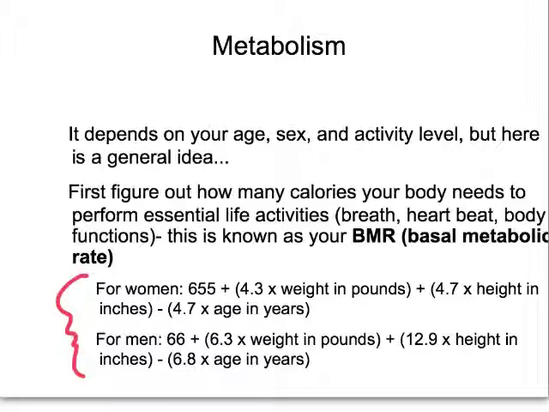You could do these calculations, or you could just take a look online. There are all kinds of BMR calculators where you just punch in your weight, your height, and your age, and it'll give you your BMR, or your basal metabolic rate. That is how many calories your body needs just to survive the normal life functions if you were to just sit there on the couch all day and do nothing.